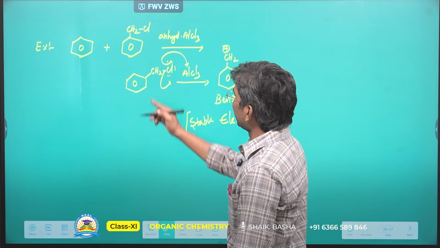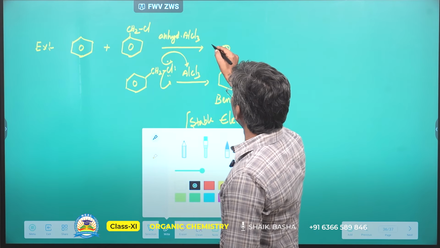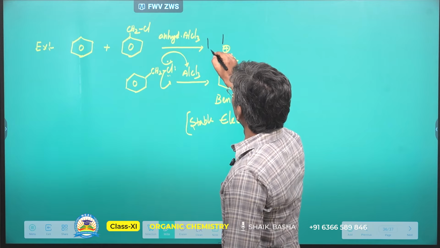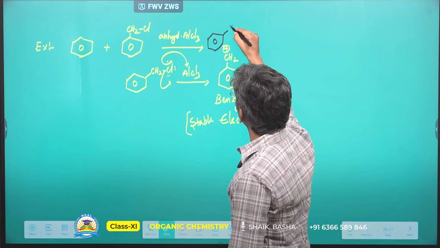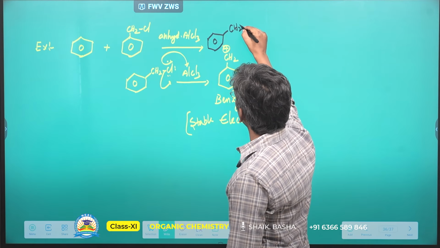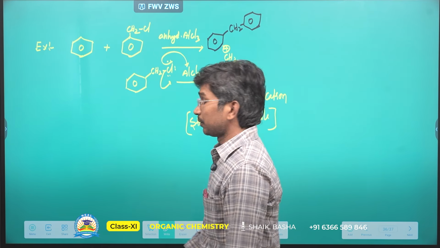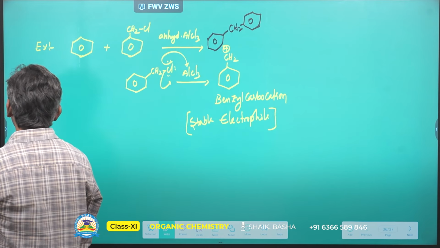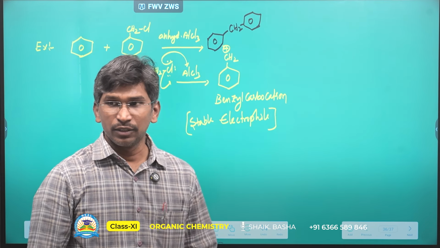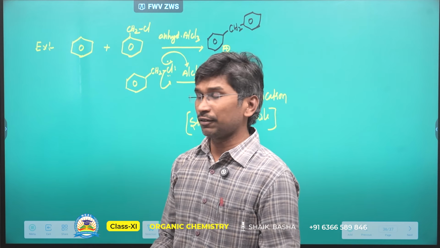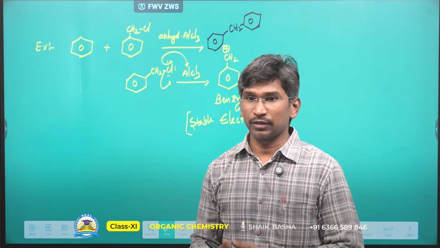That's why the benzene ring should be connected to whom? I'll write the product here. Benzene ring I am writing here. Benzene is there. It is connected to the CH2 group. The CH2 is connected to one more benzene ring. Diphenyl methane type. That is the product. This is about the Friedel-Crafts alkylation reaction. Okay, in the next class, we'll discuss the applications of Friedel-Crafts alkylation, substituted benzene applications. Okay, thank you.